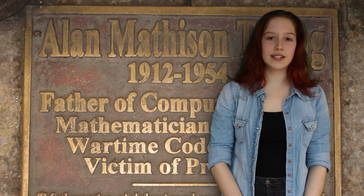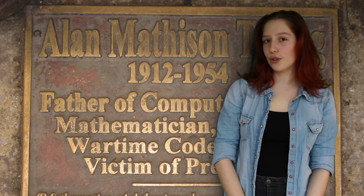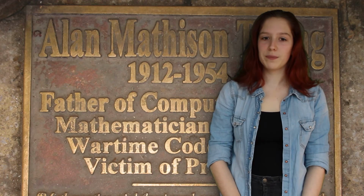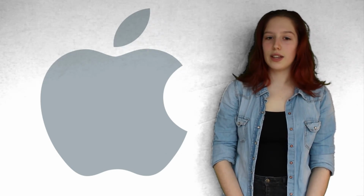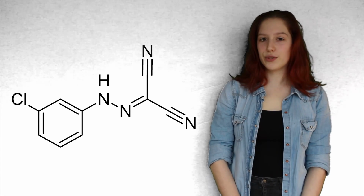Then 2 years later, Alan Turing died in 1954, 16 days before his 42nd birthday, from cyanide poisoning. Alan Turing always ate an apple before going to bed, but this time the apple was covered in cyanide. He was found on his bed with the apple still in his hand, with one bite taken out. Some people say this inspired the Apple logo. An inquest determined his death as suicide.